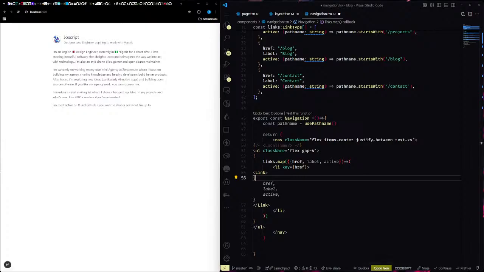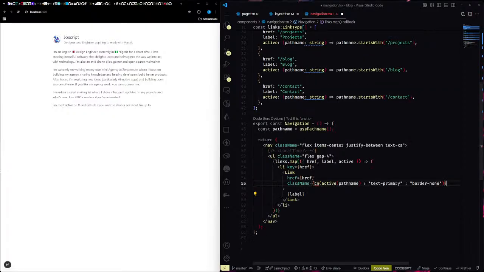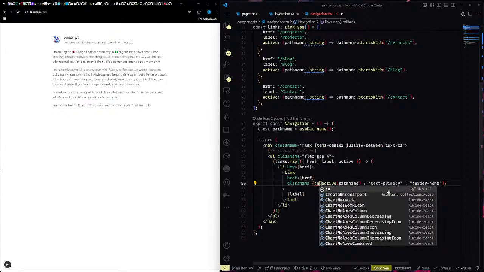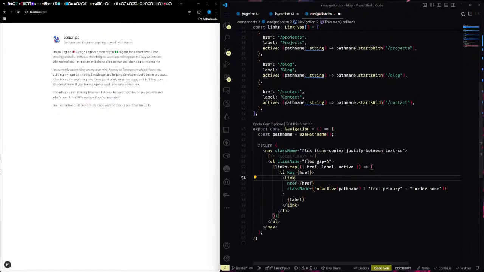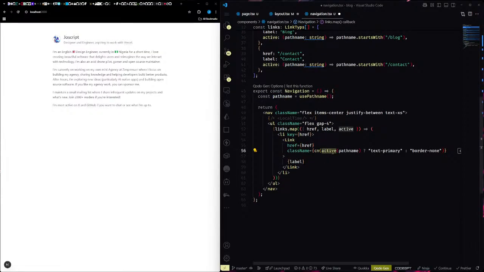So here we need the label. We need to import this here from the lib. So here we're going to pass the active function that takes in the path name parameter.